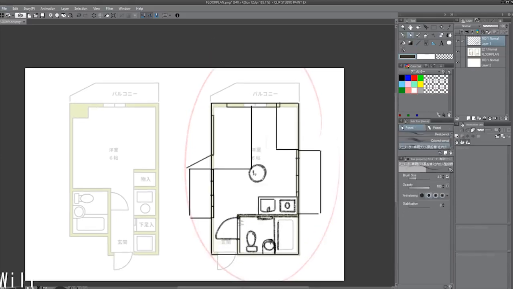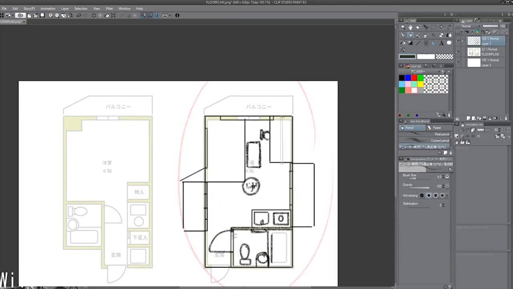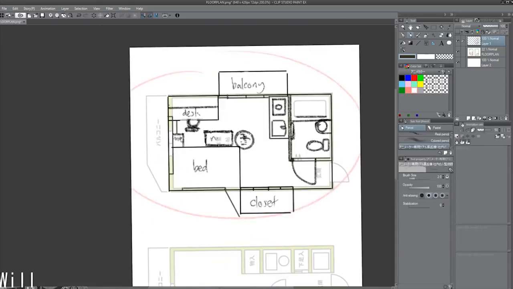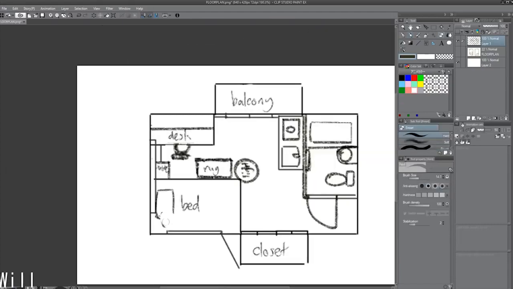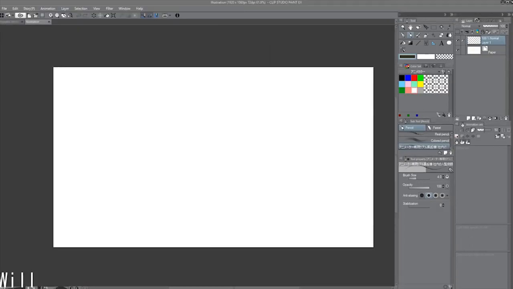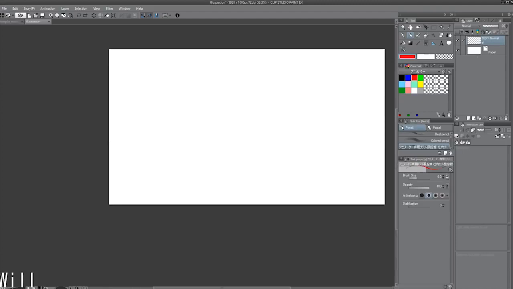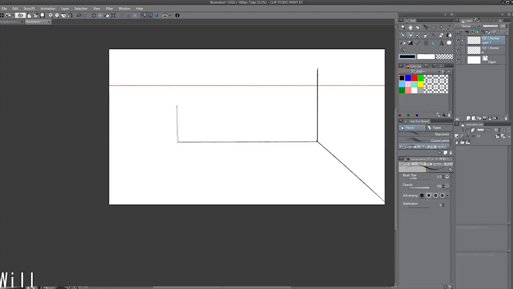I then run through and draw the general locations of the furniture and change a couple of things about the room layout for our convenience. On the actual drawing, I'm starting here placing the eye level on the high side so we can see more of the floor plane of the room.